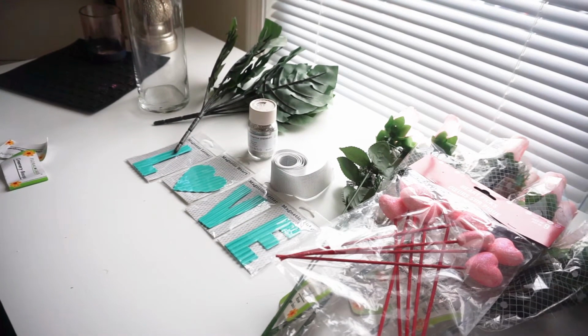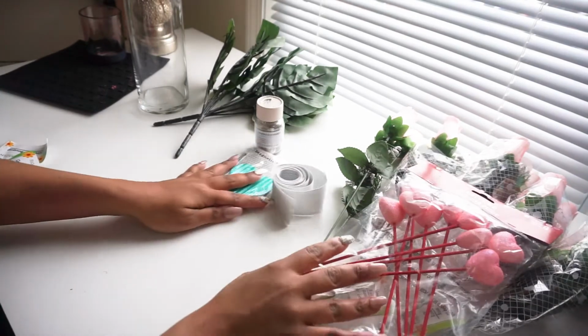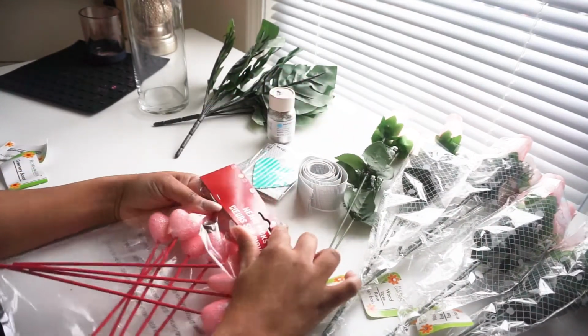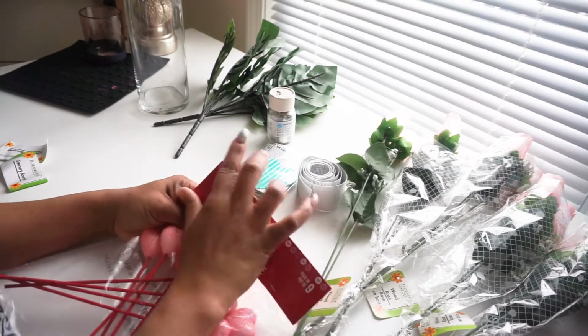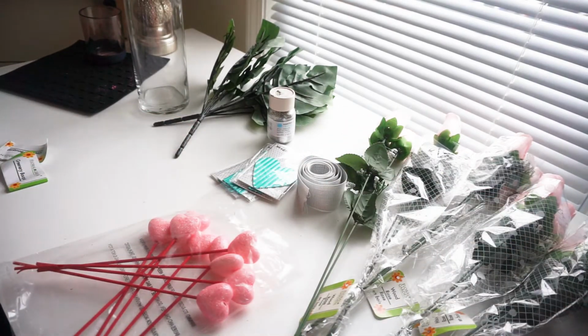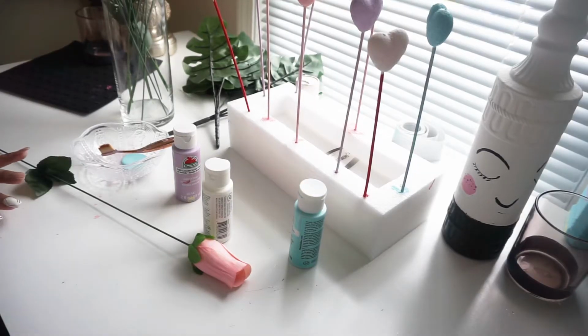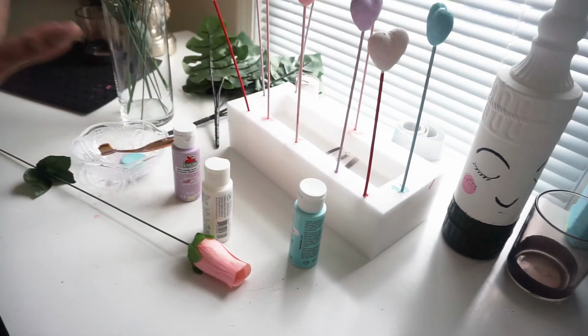So, what I'm doing first is getting my picks and I'm going to paint these because I don't want pink. Well, I want pink, but not these shades of pink. Now, after you paint your picks, you want to just set those over to the side to dry.